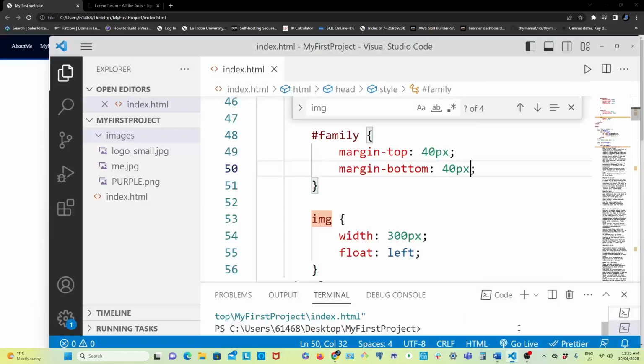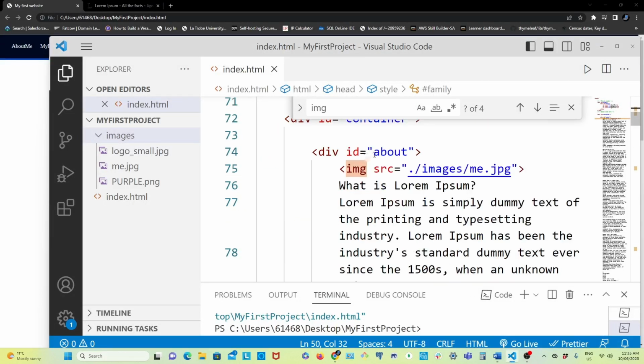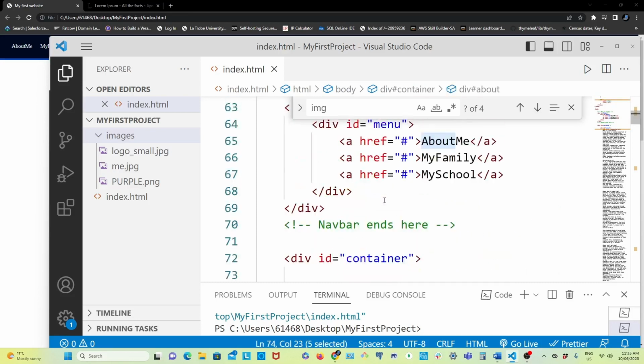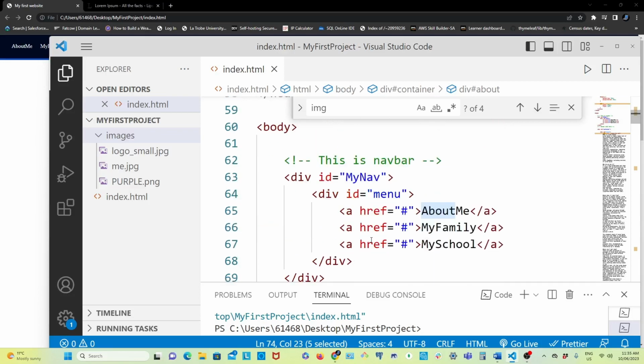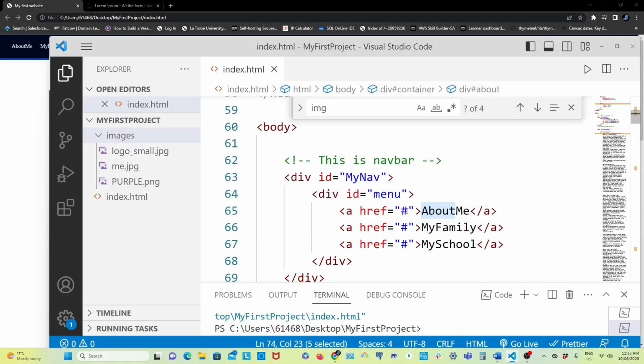So we will use that ID. We gave an ID for each div, like for the about div, we gave the ID about. Okay, so we'll copy this ID name, and if you go to your navbar, see, in the href section, we are supposed to put the address of the page or the section where you want to go.